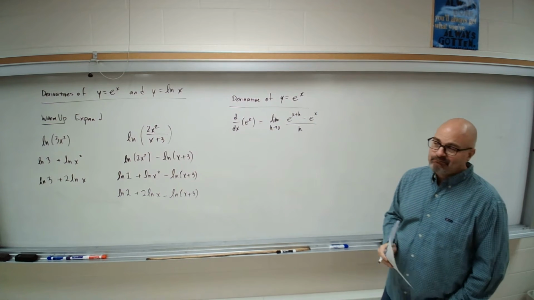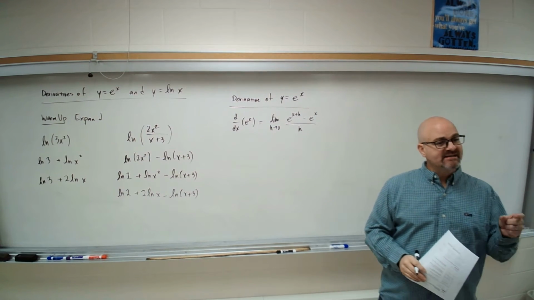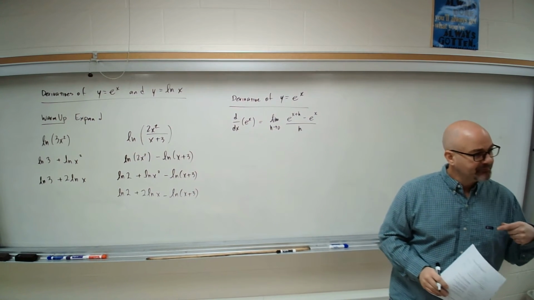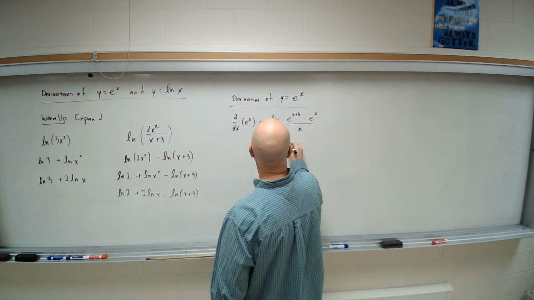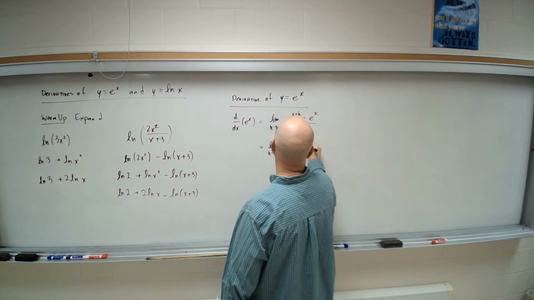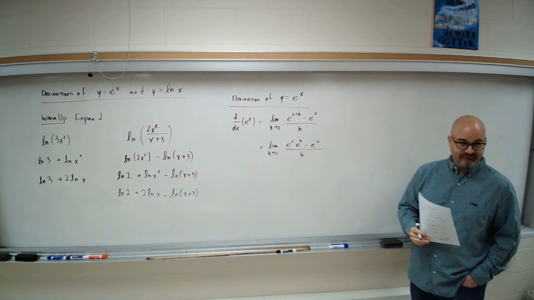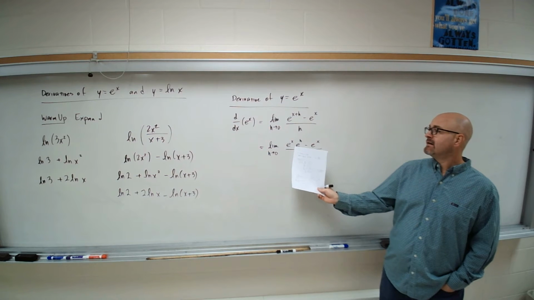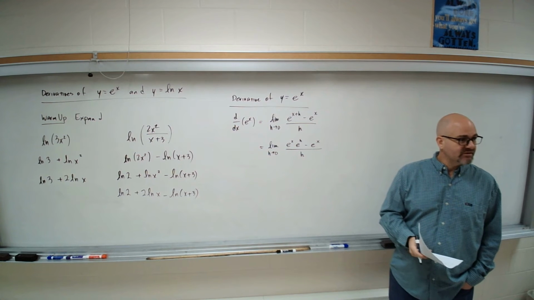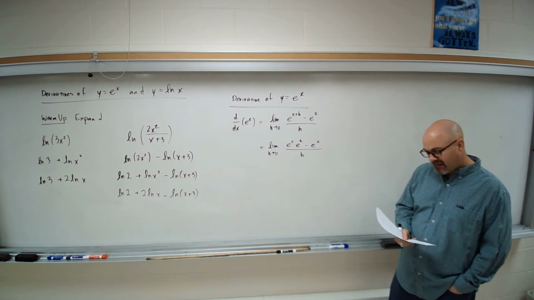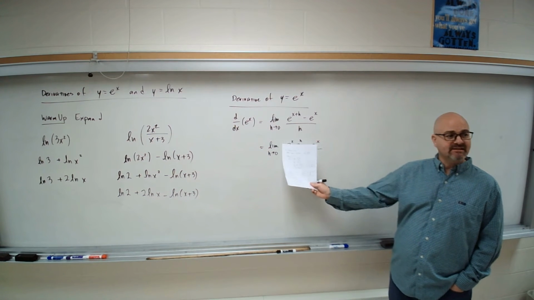Now, as you look at this, hopefully you notice e to the x plus h. Remember, if you multiply a base times the same base, you add the exponents, correct? So this can be rewritten as the limit as h approaches 0 of e to the x times e to the h minus e to the x over h. Again, just to confirm, all I did here was e to the x times e to the h. We know that's e to the x plus h. So again, this is not something that you're expected to find here. This is just how the proof works. What we can do is, if you notice, there's a common factor of e to the x on top and bottom now.